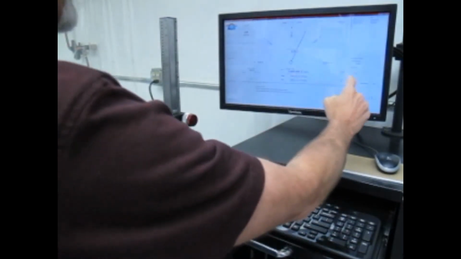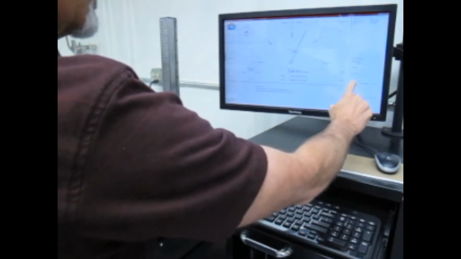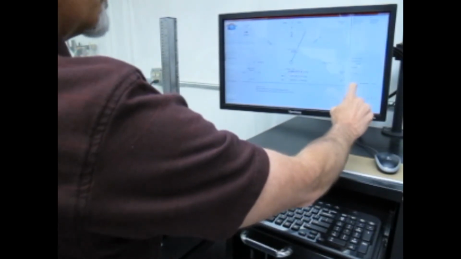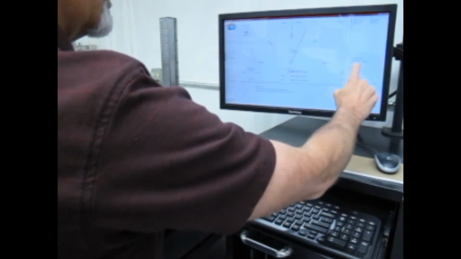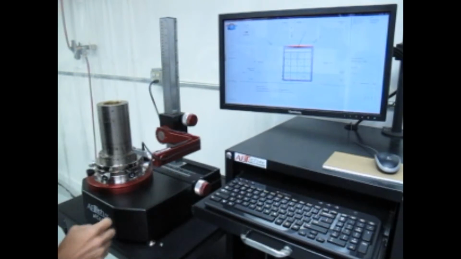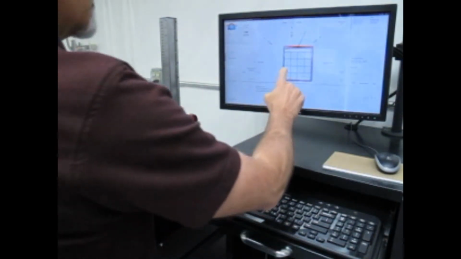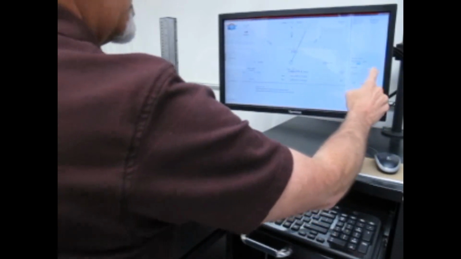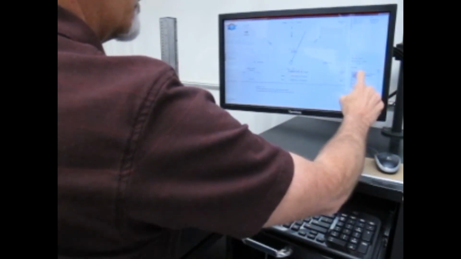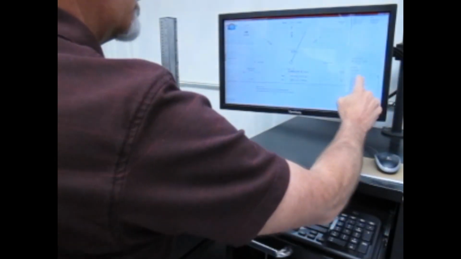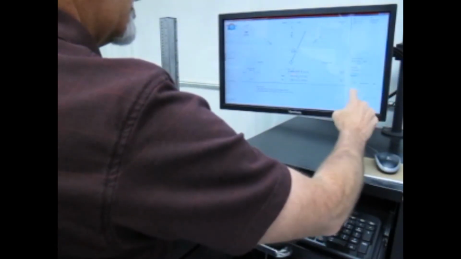So I am going to toggle from top to bottom, ID to OD, and I'm going to call this the top. And in that case, I need to tell what the radius is. So using my scale on the linear slide for the gauge stand, that's 1.675. Enter that. I put in a part name or select from the field here. I can put in a comment or select from something I put in before. It was on the top.